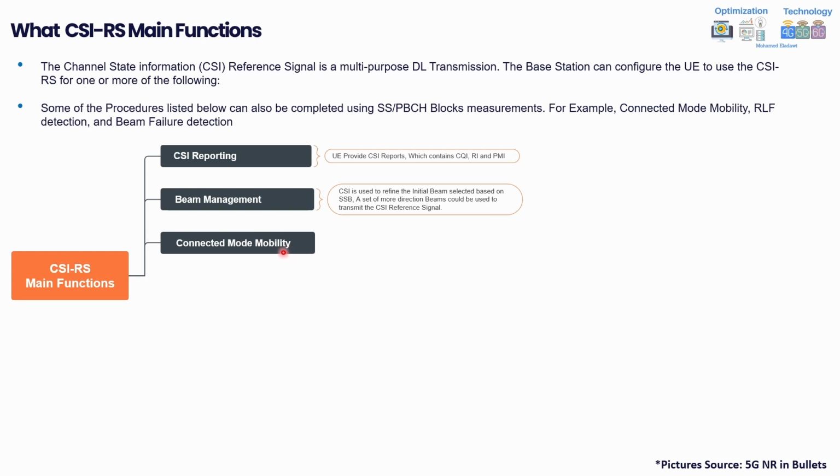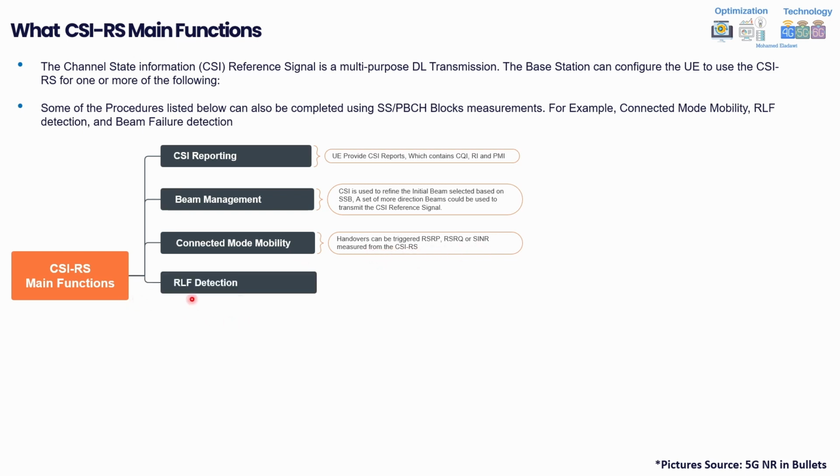Handovers are usually controlled by the SSB blocks, but CSI-RS can still be used to control the mobility. The user can measure the CSI-RS and report the RSRP, RSRQ and so on to the gNB, and the gNB can take the decision based on the reporting. But mainly, currently, the handover is being controlled by the SSB. So as mentioned here, handover can be triggered by RSRP, RSRQ and so on.